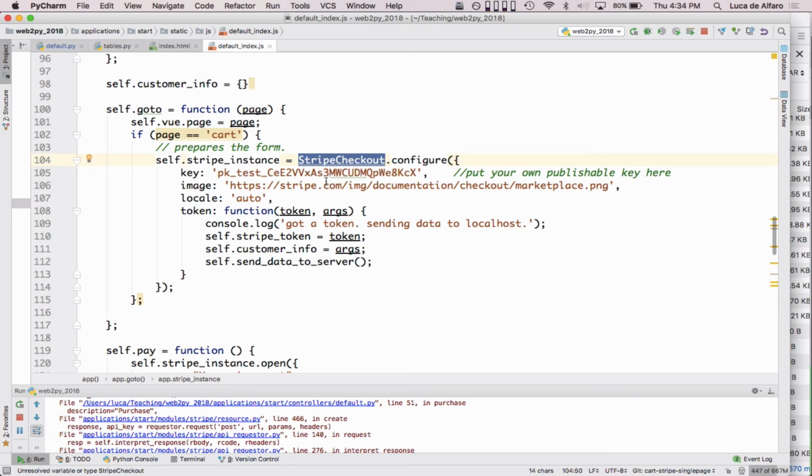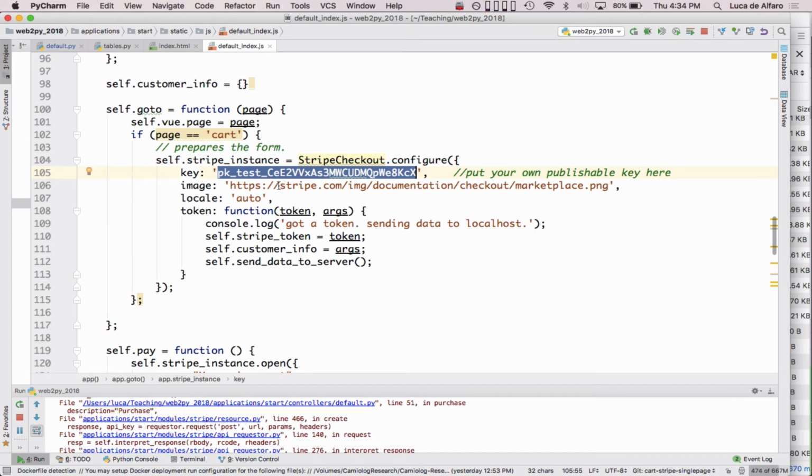Actually, okay, and here I give it my test key for the browser. You know, there are two test keys. There is a public key and the secret key. The public key is the one that sits in the browser, and it's public because anybody who accesses the page is able to read it. If you go to the CrowdGrader checkout page, you will see that there is a key there, right? I cannot prevent you from seeing the key because I send it to your browser. So that's a public key. And then there is a private key that sits in the server. Okay, so the server part I will show you later.